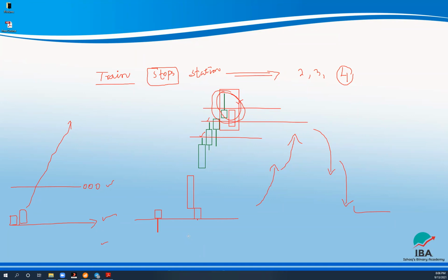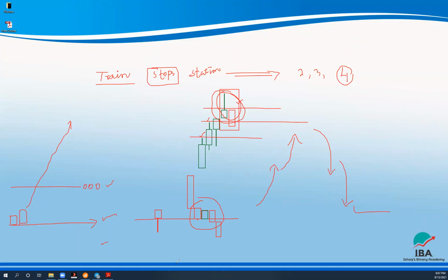so how much time is it possible it will move up? For example, it can move up for 1 minute, and if you are placing the trade for 5 minutes, you will fail. Then again price moves down. So what we have not observed is whether there is a rejection on the level or not, right? These things we are missing.